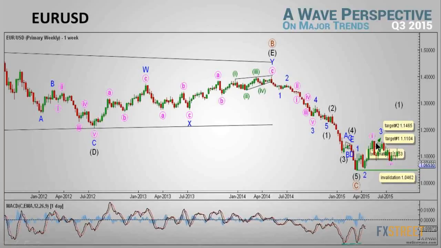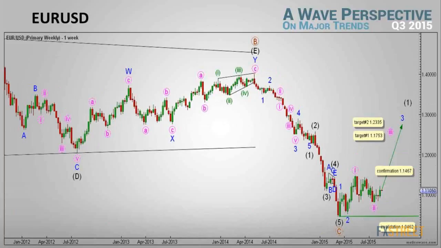We will start with the weekly chart, and the main count suggests that wave C maroon of primary degree is likely complete, and that wave 1 black of intermediate degree is unfolding toward the upside. Primary wave B maroon unfolded as a triangle labeled waves A through E black, with wave E black unfolding as a double zigzag labeled waves W, X, and Y flow.